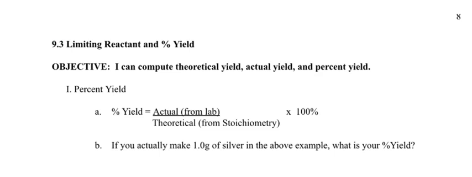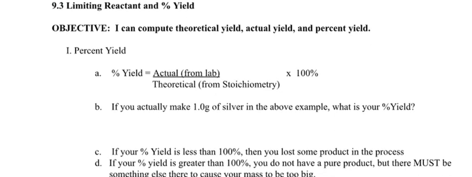So if you only made 1 gram of silver, that'd be really sad. That'd be only 50 cents. But if you actually made 1.0 grams of silver in the above example, what's my percent yield? So take my 1 gram, that's what I actually got. I will give you that. That's typically going to be in your problem. Divided by what you should have. That's what you're probably going to calculate using your BCA table as your theoretical. And then you're going to multiply by 100%. And when you do that, go ahead and calculate that.